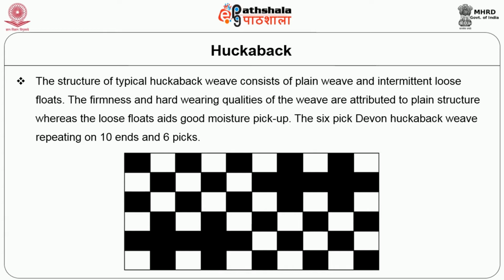So in the 6 picks, you can see that the first 5 ends work in a different order, and the second 5 ends are a repetition but in a different style. So you have floats at the bottom with the plain ends on the top, and similarly on the right hand side you have plain ends adjacent to the floats and the float on top of it. Thereby the structure gets both rigidity and floats, which are good for material which requires both structural rigidity and floats to absorb moisture.